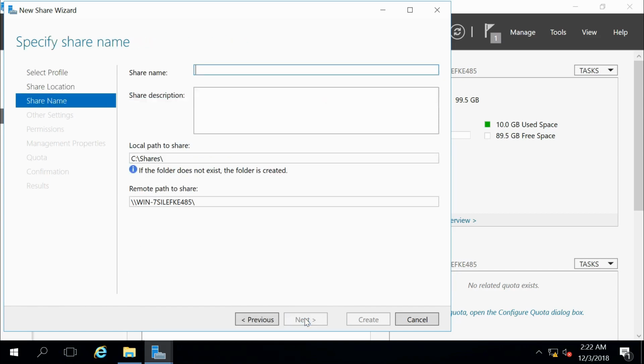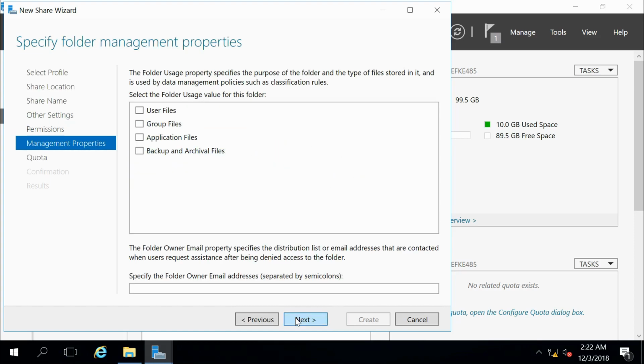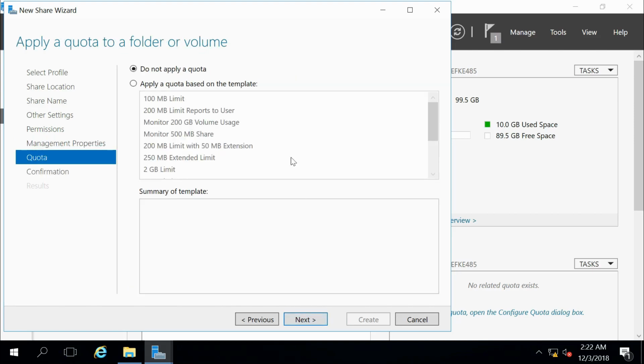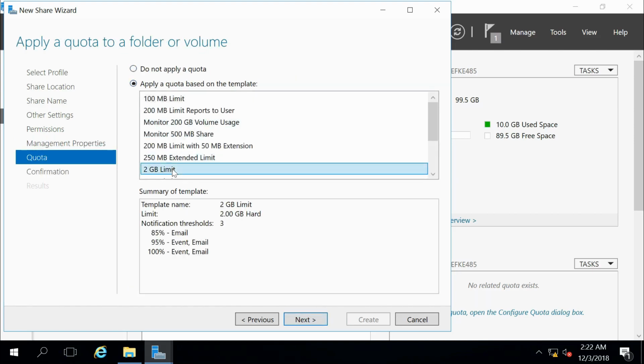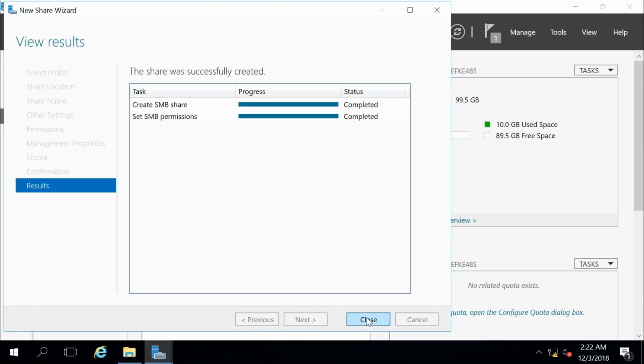So again, I'll walk through this. Share 4. Again, access-based enumeration, caching, data encryption, permissions, folder usage, quotas, so I can go ahead and apply quotas to different users, and then go ahead and create the share.